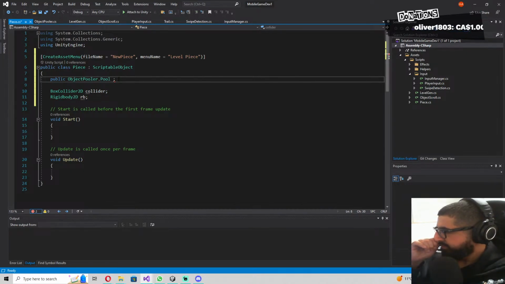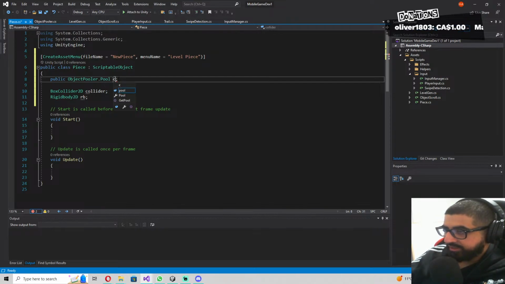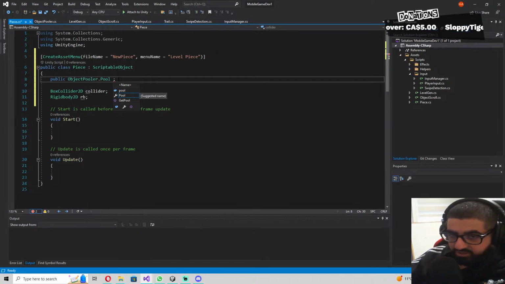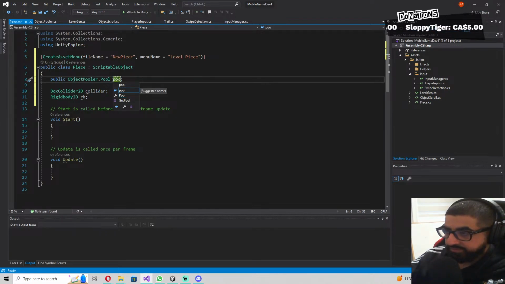We're gonna call it, I guess, my. Because this can control the pool size now as well, right? Like the scriptable object can control its pool size and everything. I guess you can just call it pool.